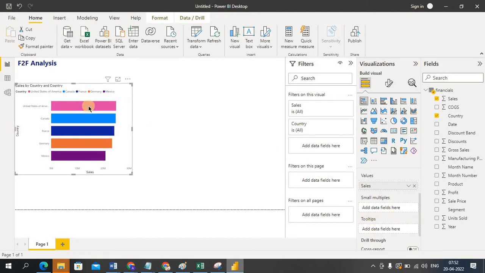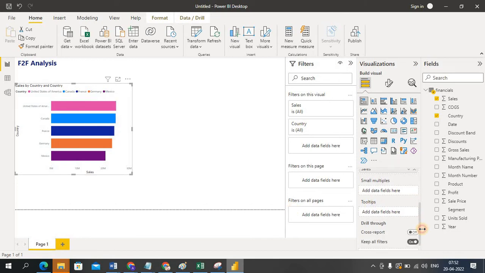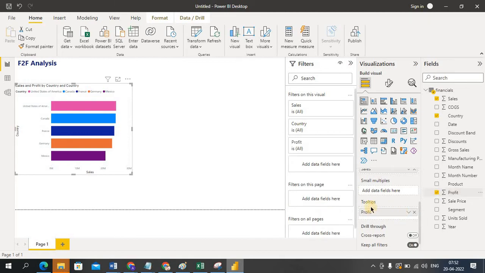Now the value is coming like this. Country United States of America, this value and this. Tooltips in the sense, I'll drag this profit here in tooltip. Under the tooltip, the profit column I bring into this.